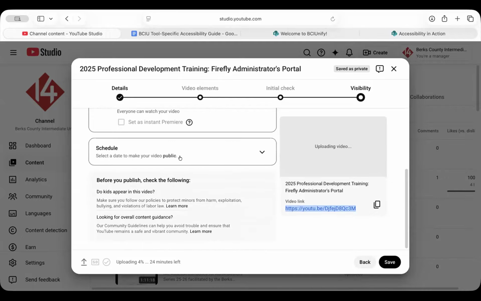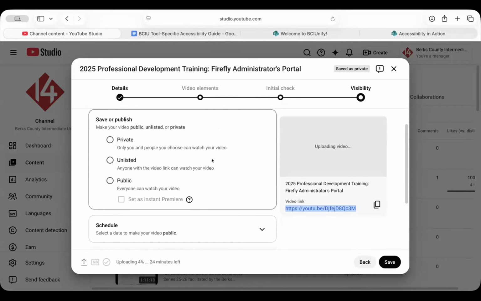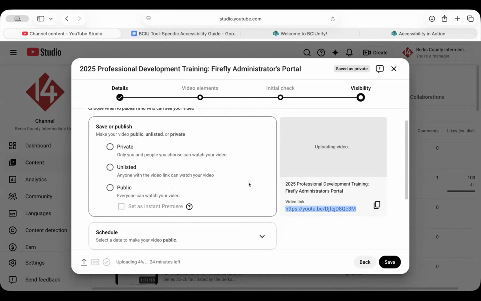YouTube also allows options to schedule and make information public. But for the purpose of this demonstration, what we really want is the video link here. So YouTube video links are compatible with a lot of different types of software. For example, Google owns YouTube.